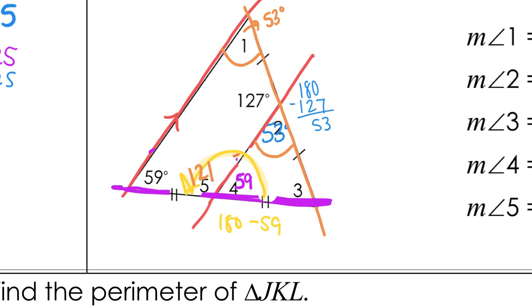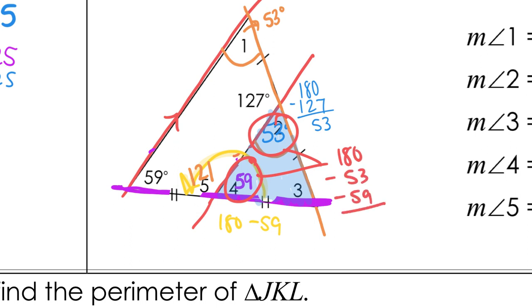Some of you have probably already realized this, you have a triangle right here. I'm going to shade it in so you can see what I'm talking about. This right here, that's a triangle. And with triangles, remember, all the angles always add up to 180. So you could take 53 and 59, add them together and then subtract them from 180. Once you do that, you are going to get 68. So that would be the measure of angle 3. And we've filled in all the angles.